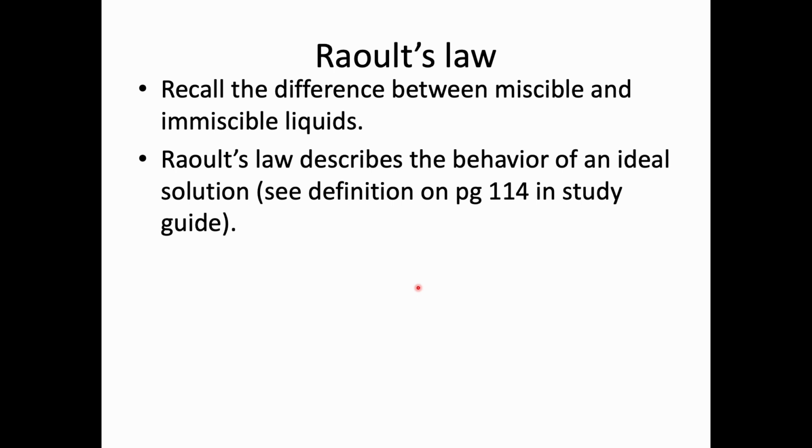So now that we've looked at vapor pressure, Raoult's law also describes the behavior of an ideal solution. An ideal solution is essentially a miscible liquid. It is one where the intermolecular forces between the solvent and the solutes are the same as the ones in the mixture. However, we also have immiscible liquids. These are considered non-ideal solutions. It is important to note that ideal solutions don't actually exist, but some mixtures come as close to ideal as possible. So we're going to take a look at them now.